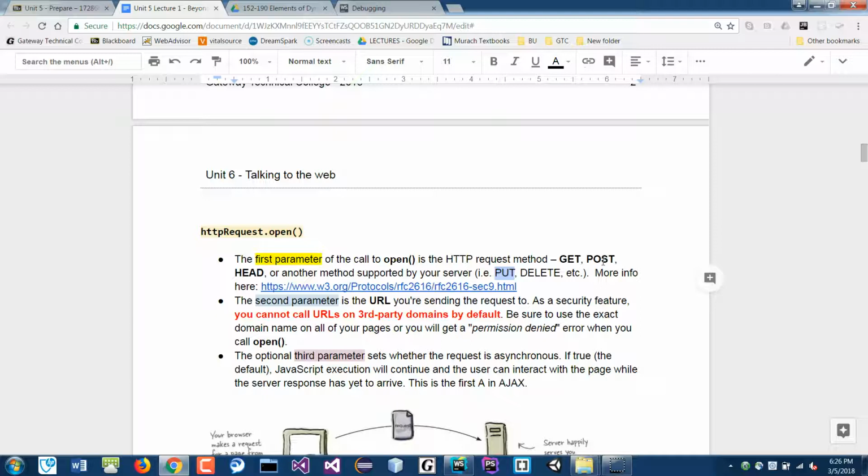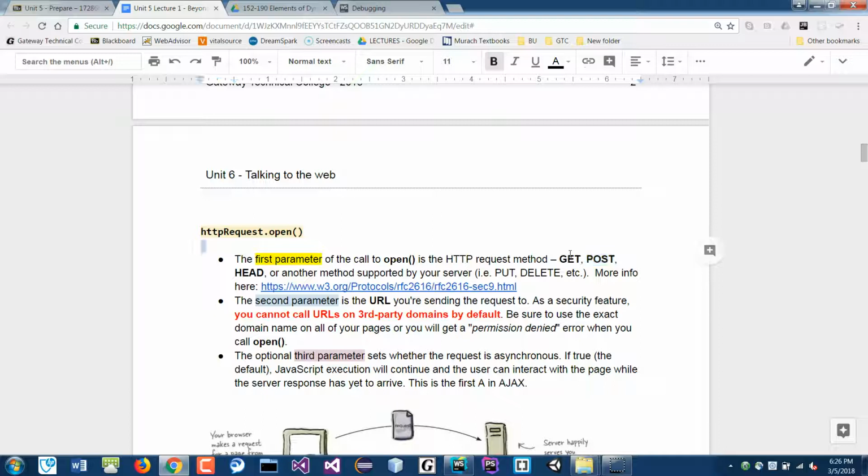The post will be something like, you know, how you can send a tweet through an API and put a message and send a tweet, and so that message is sent to your Twitter account without you logging into your Twitter account, for example, and the message will be posted automatically. So that would be one of those post methods here. Instead of get, you will post it to the server. Okay, so you can send that data, and then on the server side, if you see it as a post, then it will post the data. Or if you post some data to a bulletin board or a forum or something like that, right?